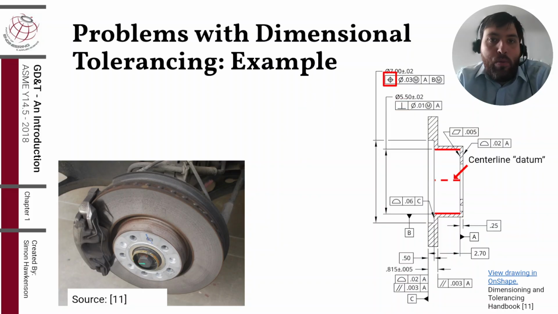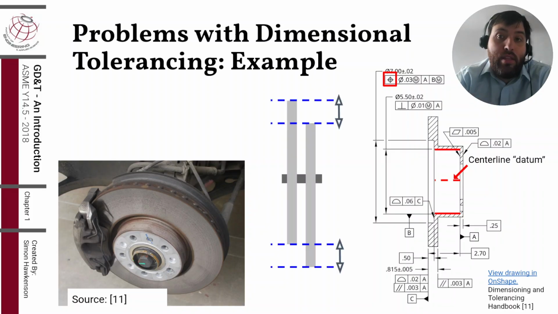And here we have the geometric tolerances controlling the position of this outer hole relative to the position of the inner hole with a center line datum B. So this is the center line datum. And the same thing here. What would happen if we allowed for large tolerances of the relative position between these two holes? Well, the same mating issues could apply, but it could also oscillate up and down.